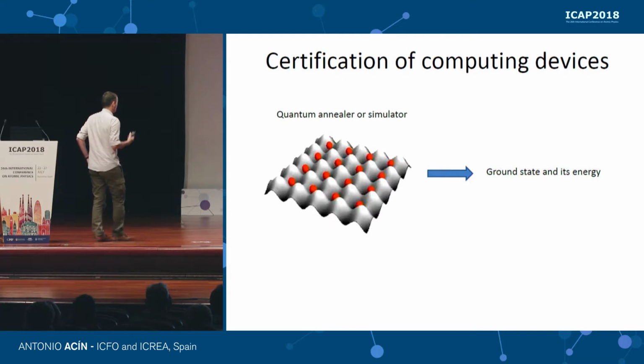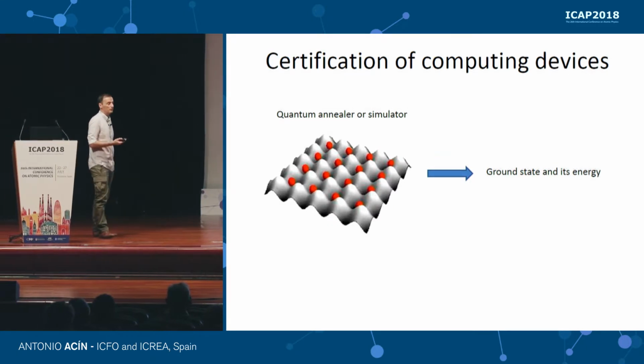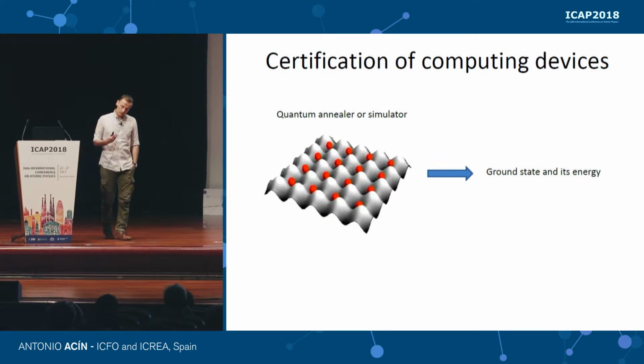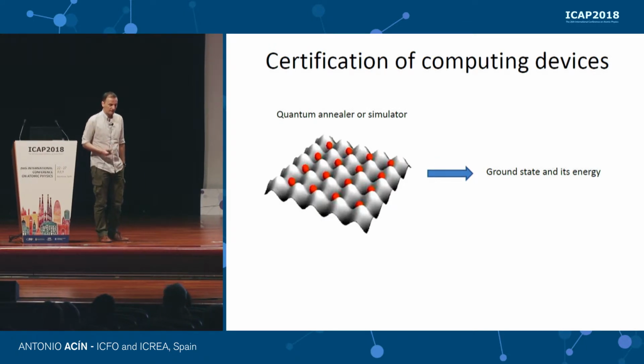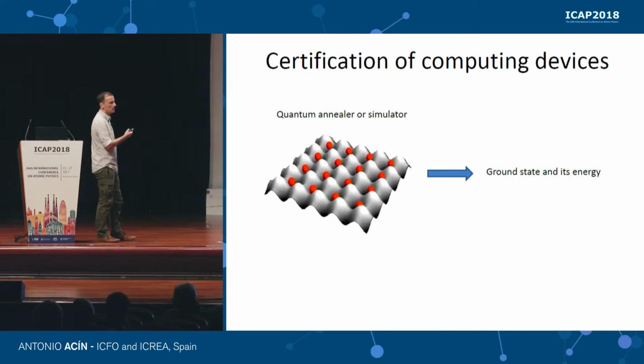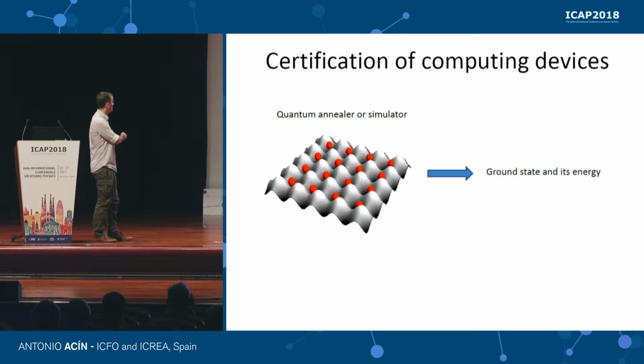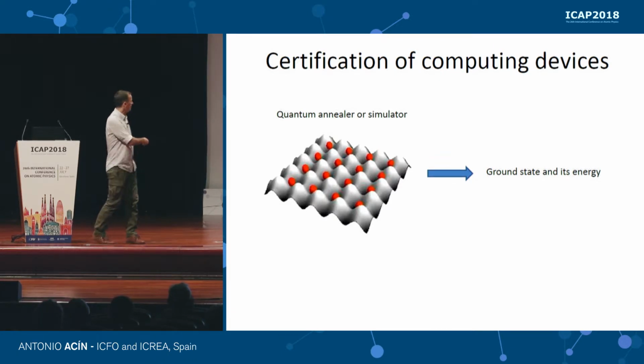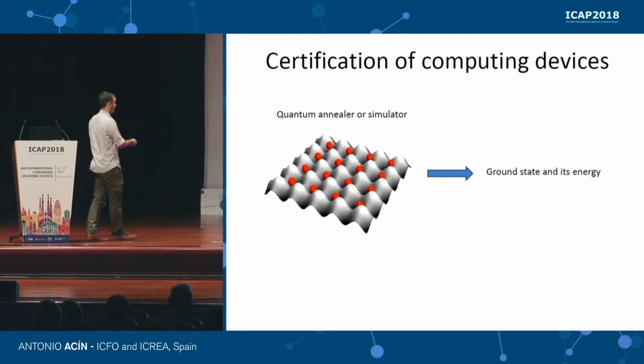OK, so this is the first problem, state estimation. The second problem I want to consider is certification of computing devices. So a second very active research direction is the following. So you have also, again, a complex system in the setup, and you use this system to compute the properties of a classical or a quantum system. So if it's a classical system, I will talk about quantum annealer and a quantum system and simulator. And basically, these systems give you the ground state and the energy of a given system of interest. And you use this system to get a solution to this problem.